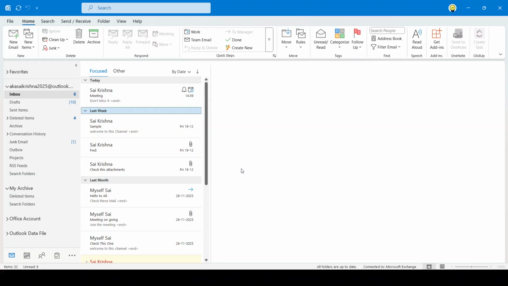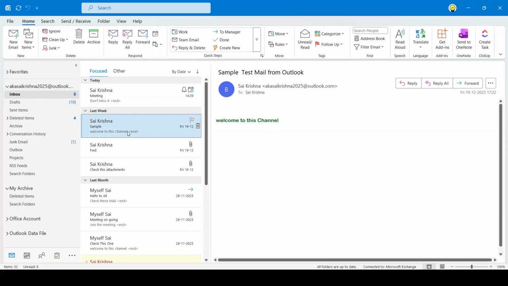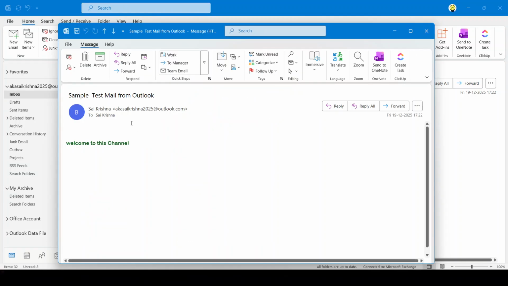Start by opening Outlook. You can use the desktop app or the web version. The process is almost identical. Next, open the email you want to translate in its own window or tab. On desktop, the easiest way is to double-click the message so it pops out into a separate window. In the browser, select the message to open it in a dedicated tab. This step helps reveal the full set of options you'll need.